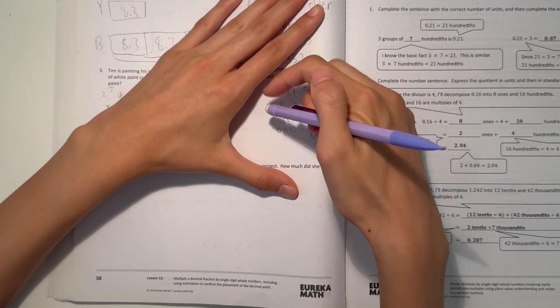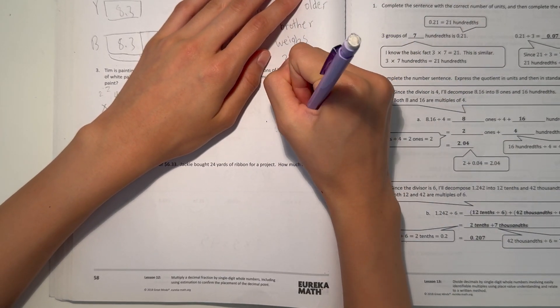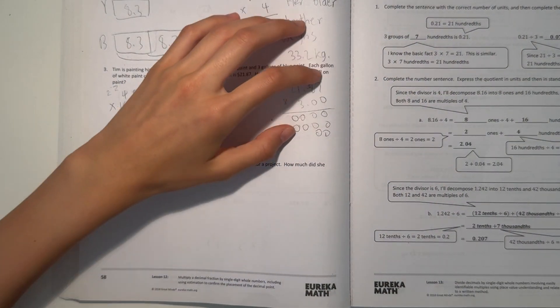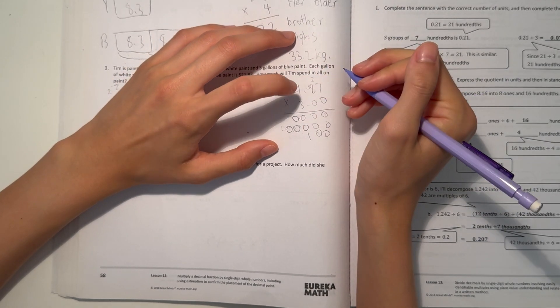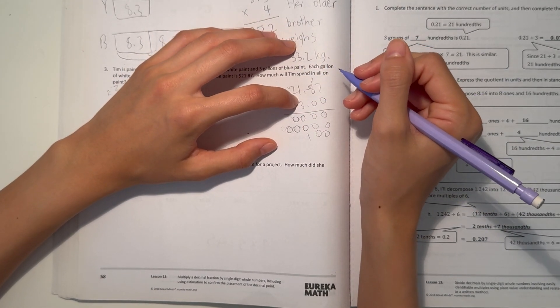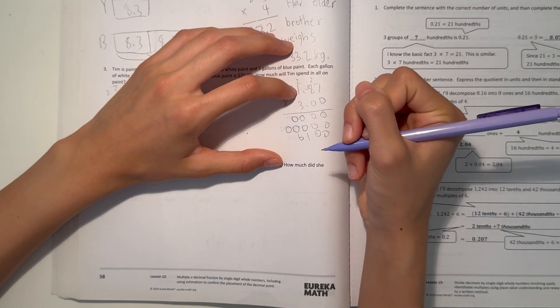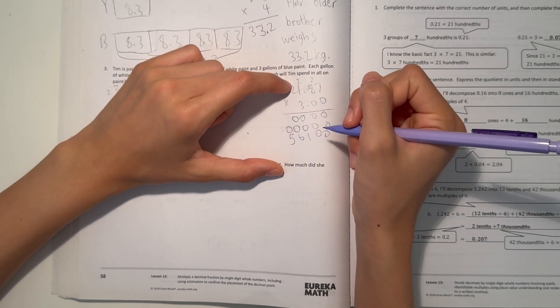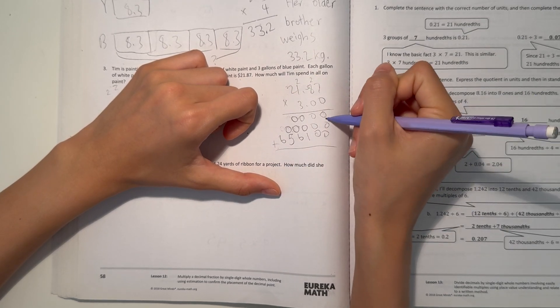And then, no, we should move this closer. I don't know where I moved. Alright, so now we draw two 0's. Alright, times 3. 7 times 3 is 21. 8 times 3 is 24, but plus 2 is 26. 1 times 3 is 3, plus 2 is 5. And 2 times 3 is 6.